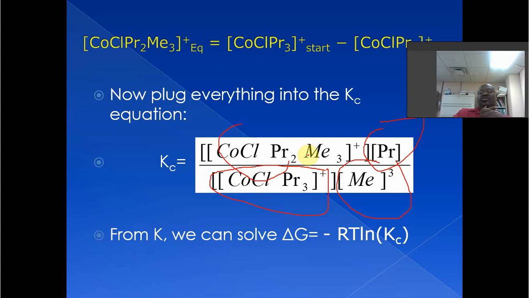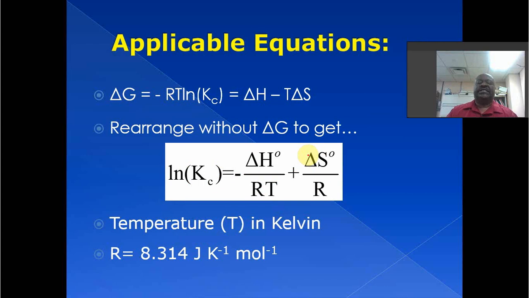This is a lab that you couldn't do manually, so hopefully you'll sing the praises of Excel here. After a little programming here and there and checking, then you can copy and paste and process a lot of data. So at the end of the day, we should be able to come up with delta H, delta S, the various Kcs. And then from the thermodynamics, we can determine delta G at any temperature, because delta G is equal to minus RT ln Kc, which is equal to delta H minus T delta S.